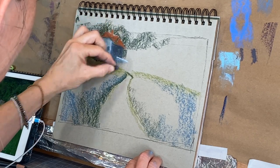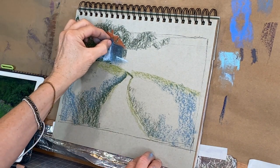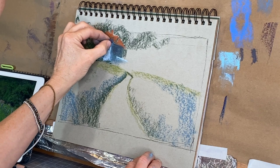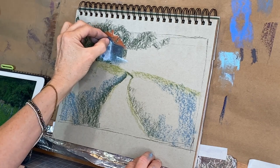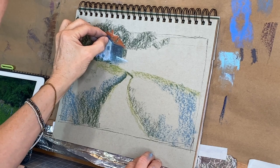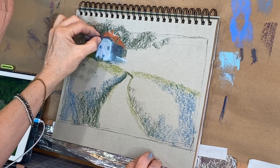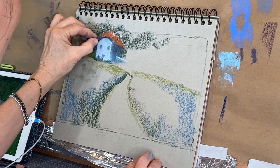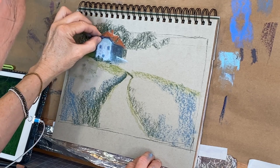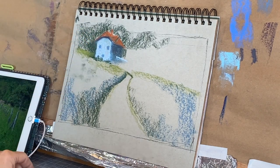I felt like the little shed that you'll see me add later, to the left and the back of the house, looked like a little chicken coop or chicken shed to me, so I decided to put some little chickens in the yard. Stay tuned to the end of the video to watch that. I will talk a little bit about the best way to handle things that are not your main focal point, which is to not give them too much attention to detail, especially since they are in the distance. So that should be fun.